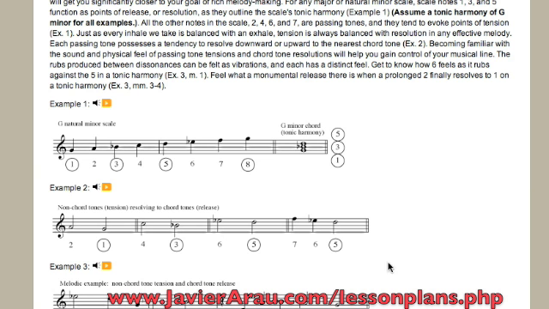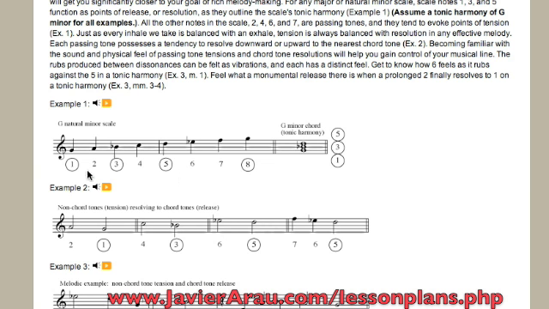For instance, for me, if you're dealing with a natural minor scale, which is what we'll deal with in example 1, the biggest rub, the biggest point of tension, is between 6 and 5. I always feel that if I hold out a 6 against a tonic chord where there's clearly a 5 in the chord, it really, really rubs. Second to that, I think, is the 2 to 1.